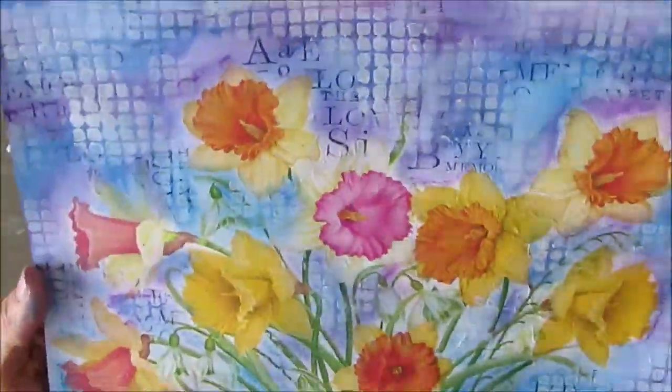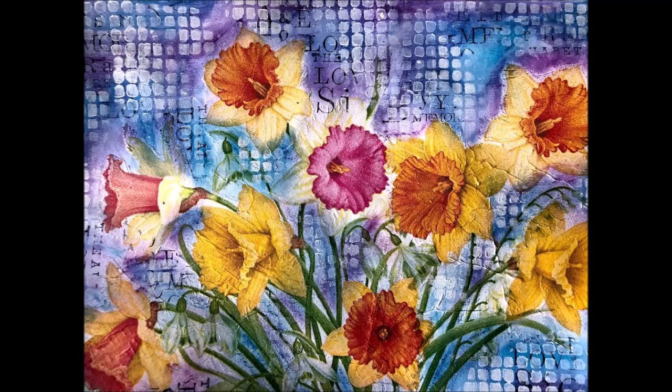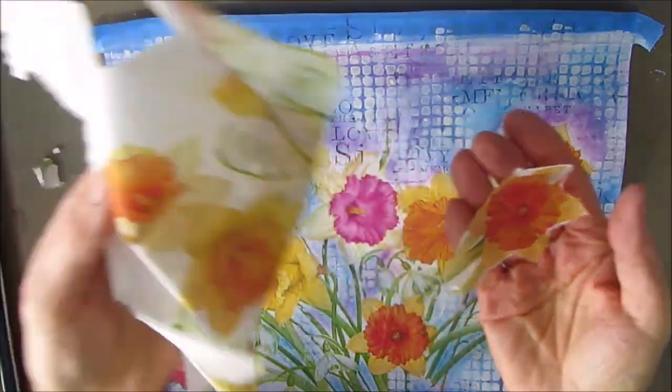But with Inktense blocks, you can avoid that. Now, here is a picture of where it is. And the daffodils are bright and vivid enough, you could have just left them. And part of me wishes I had left them. You don't need to do this painterly effect, but I decide that I am going to paint them.